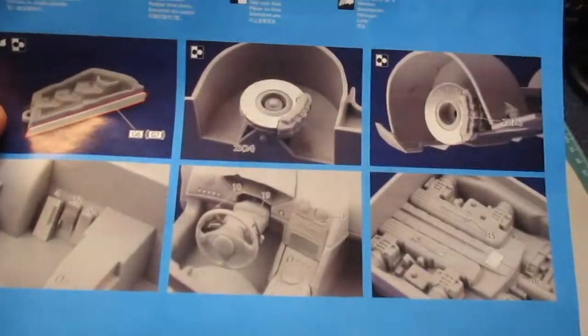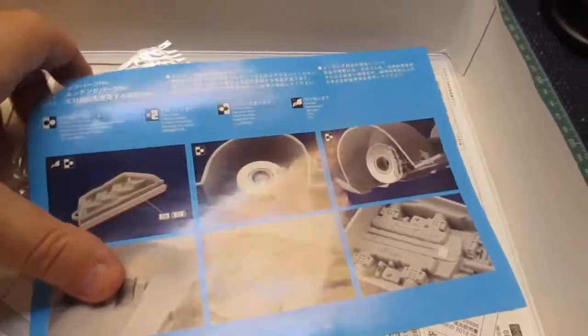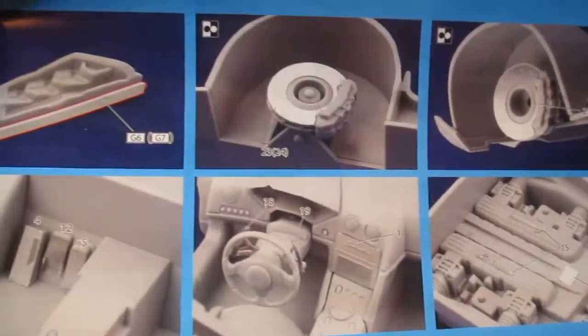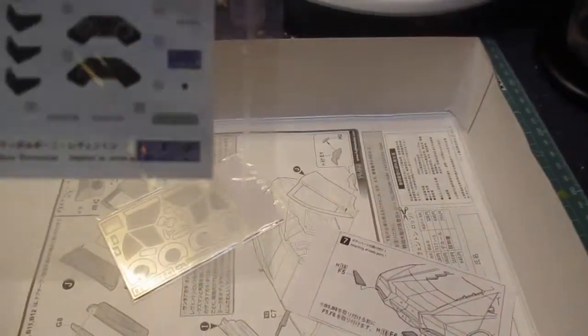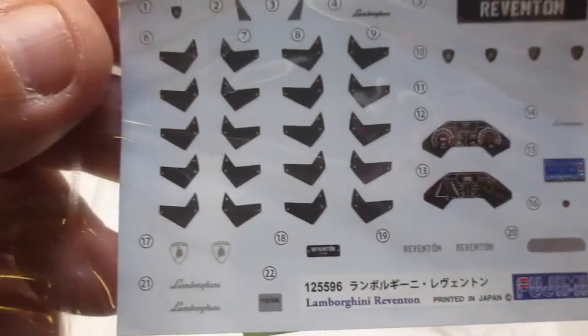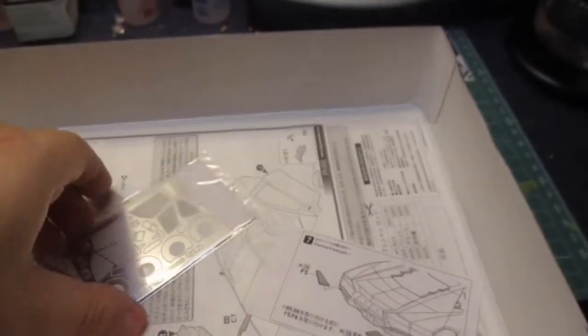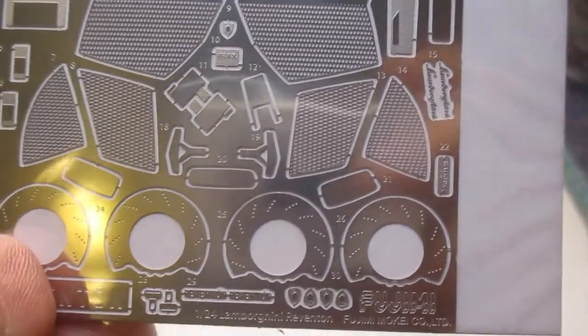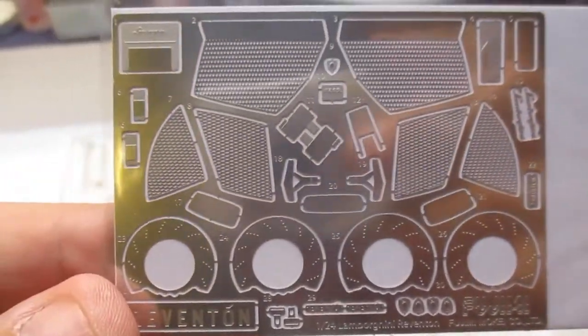All right, let's see. Okay, so this is the instructions on how to do the PE. Some decals. And the photo etch parts. It's a nice little bonus. Not too many. I've found that when there's too many, it's a pain in the ass.